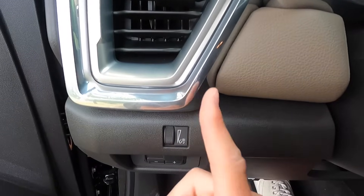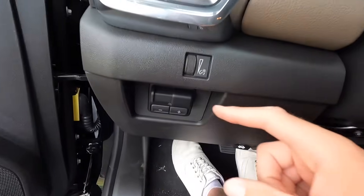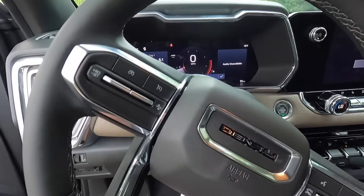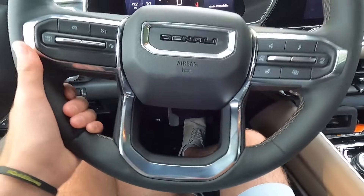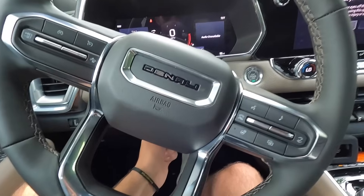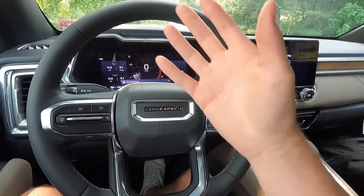You may notice there are no headlight controls here — I'll get to that in a second. Down here is to brighten and dim your gauge cluster as well as your backlit buttons. Beneath that you have an integrated trailer brake controller. One thing I find interesting at this price point is that this has a manual tilting and telescoping steering wheel rather than power. It does move up and down and in and out, which is an improvement over the Colorado Trail Boss, which was tilting only.